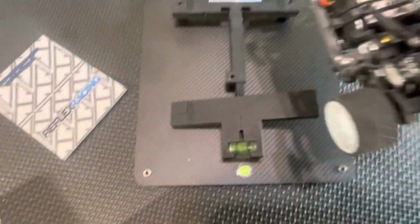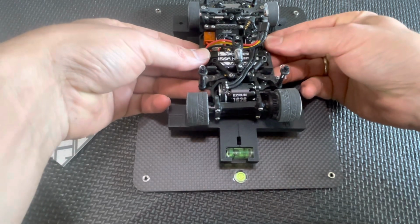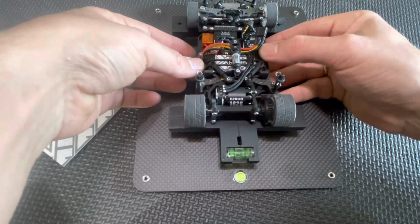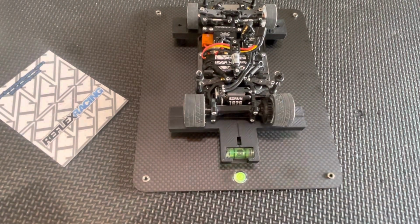Next thing to do is to actually disconnect my side tubes. By disconnecting the side tubes, you're going to isolate the springs from the grease, which may prevent the car from coming back to center because the springs are so soft, which is one of the reasons why many people think that tweak stations don't work for these cars. Particularly, I just don't think that they work appropriately with cars that have the springs on the damper. This is one of the biggest reasons why it's not very accurate. For example, on the GLR and the GTR, where you've got the spring on there, if the spring is too soft, the grease won't allow it to come back to center.